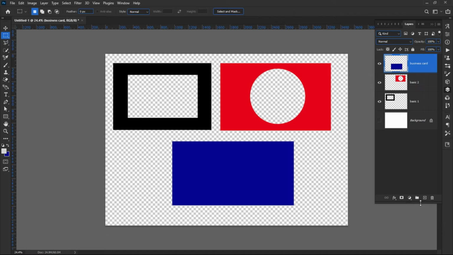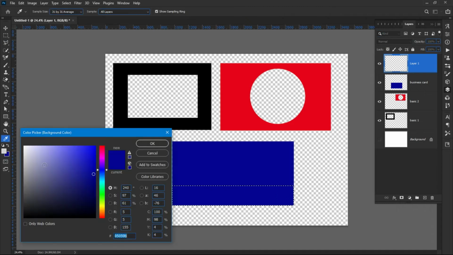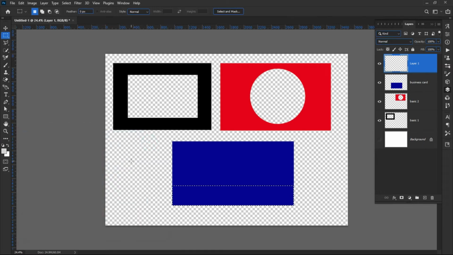Now we want to create another. I said that I want to create a very simple business card. So let's create another layer. Then I'll draw this one right here. Now I'm going to change the color. Make sure you click on the background color box here. Then hold Control and press Backspace.